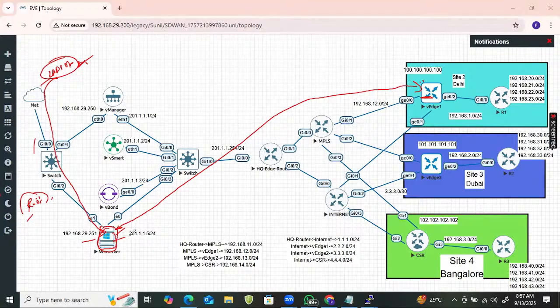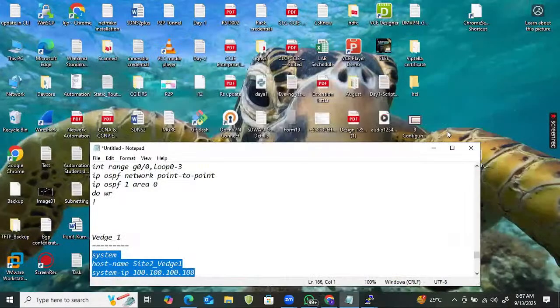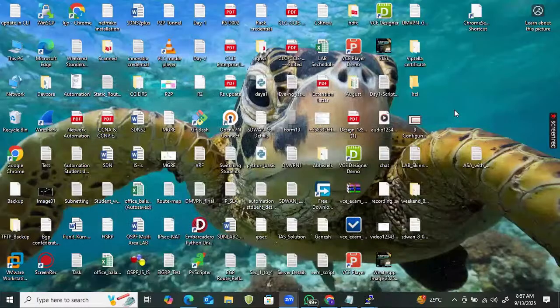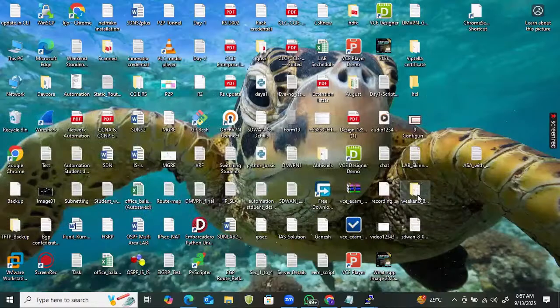So I need to install WinSCP on this server to push the certificate from here to the vEdge. You got the point? Yes, sir. Where I downloaded it, I believe we created a folder on the desktop that day. So what I'm going to do is share this folder.